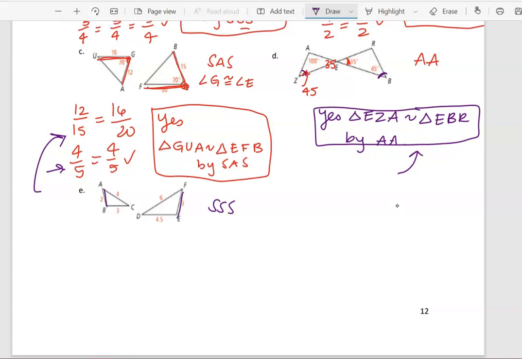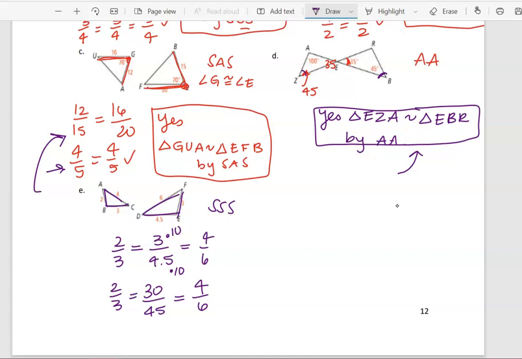Short side to short side. I've got 2/3. Make sure that's proportional to the next. Let's do medium, 3 over 4.5. And then I've got the long side, 4 over 6. Okay. As soon as I see this, guys, this 4.5, I want to get rid of this decimal because this is going to be hard to reduce. So if I just multiply this by 10, you can pick something that's easy for you to get rid of that decimal. All that does is just make this an equivalent fraction. So I've got 30 over 45 now. Same value. Okay, they're equivalent fractions.